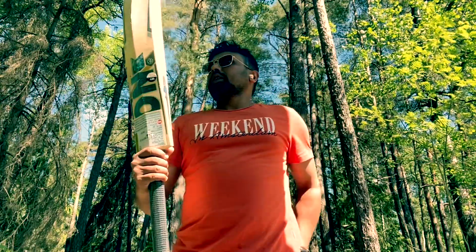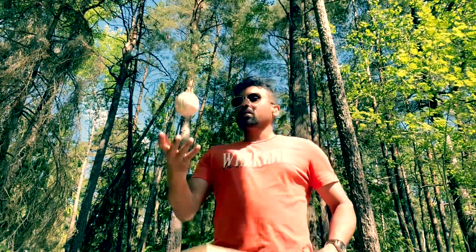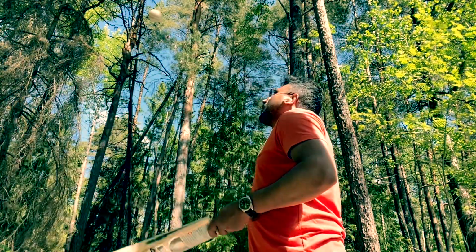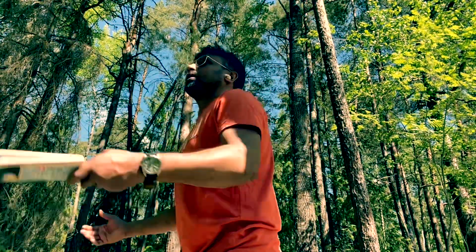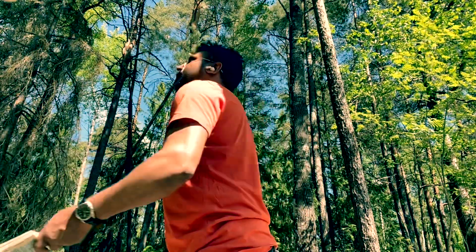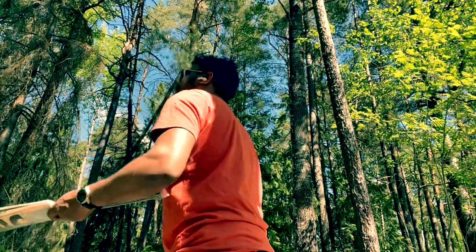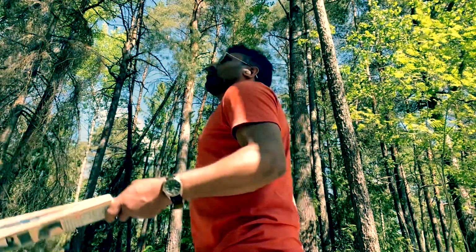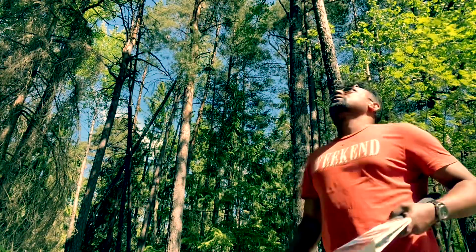So I'm gonna check the ping of this bat. Let's check the ping of this bat. Wow, the sound is good. You cannot expect a graded sound from a beginner level bat, but it's enough ping. The sound is good for a beginner level bat. This bat's price is 2000 Swedish crowns, 200 euros, and in Bangladesh 20,000 BDT.